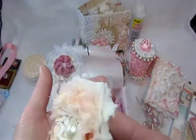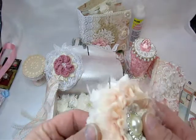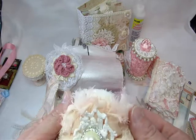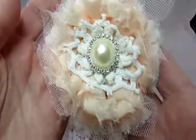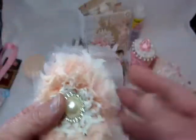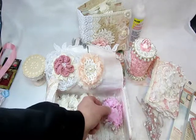These are stunning. My gosh. Look at all the fluffy layers here. So, so shabby. And I love this little doily. And look at that button bling. Gorgeous. Oh, I love it so much. And I love the box you put it in.